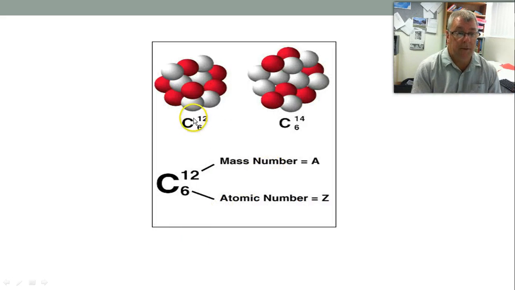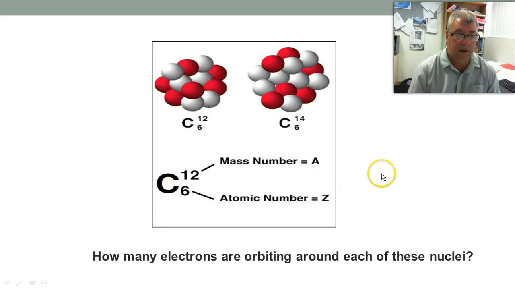Here we have carbon, 2 isotopes of carbon, carbon 12 and carbon 14. Now in this book they've put the symbols here instead of here. And we can do that because different textbooks do that, but our convention here in Tasmania, all the textbooks and in most Australian textbooks, is to put the values on the left hand side.